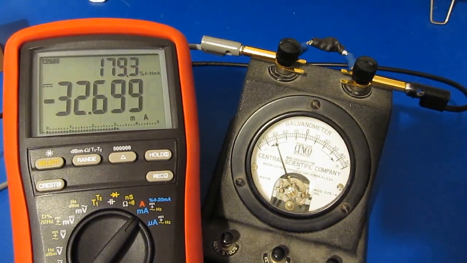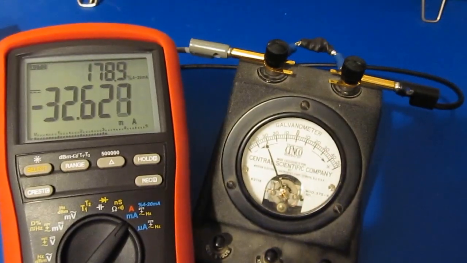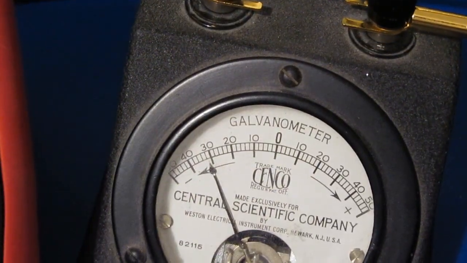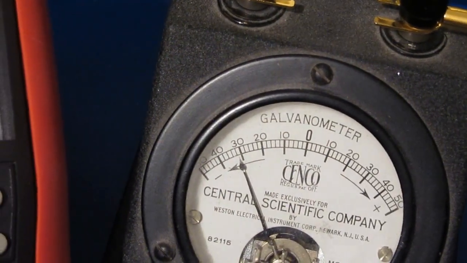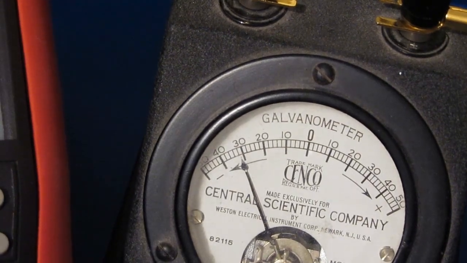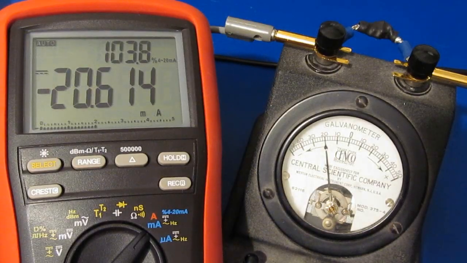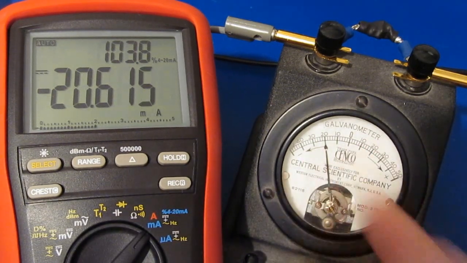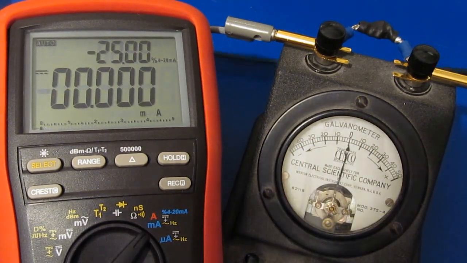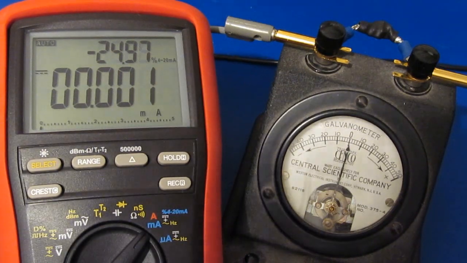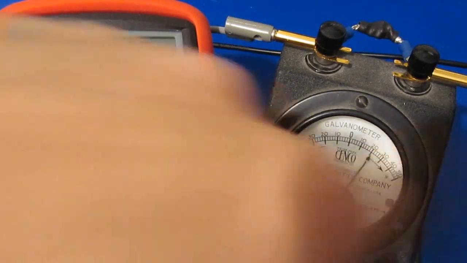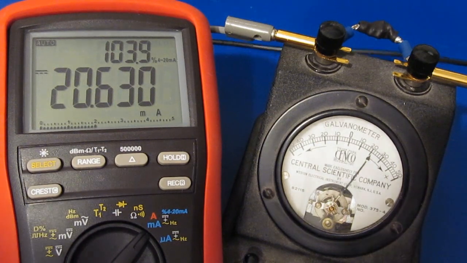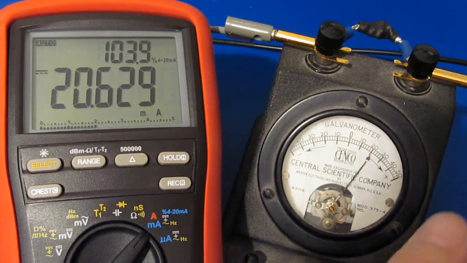We can see it's just slightly less than 10 milliamps on the meter. We can see the Breiman is now reading roughly 32.7mA, and we can see the Weston is also about 32 milliamps. The movement will swing both directions with this type of meter.